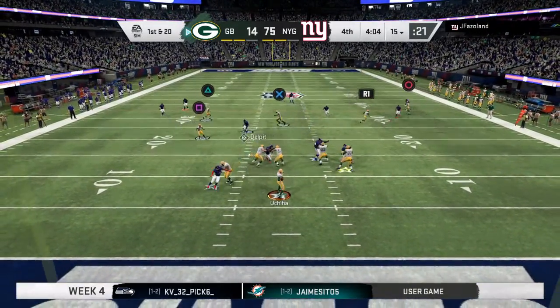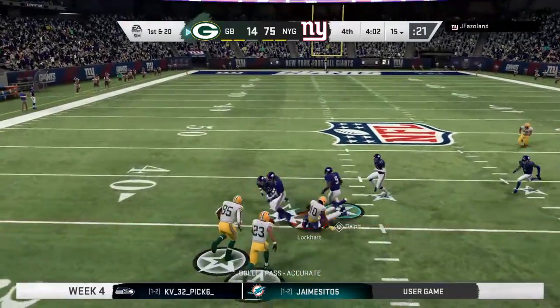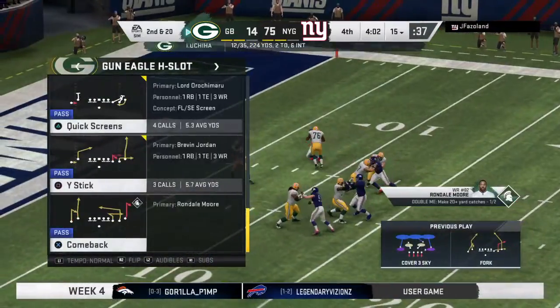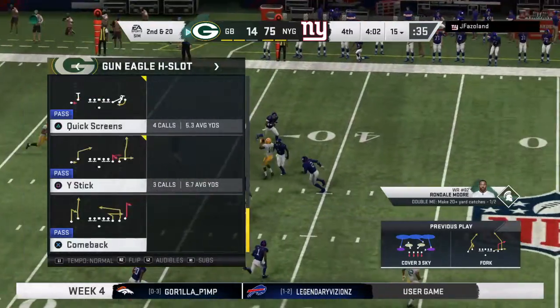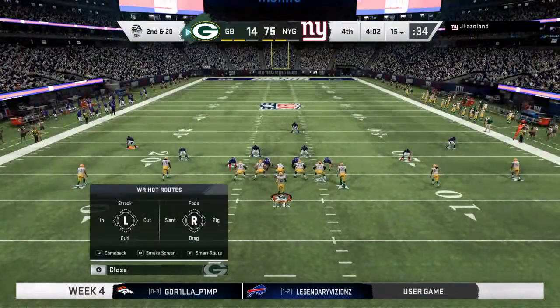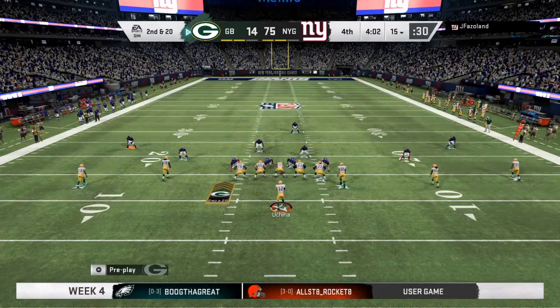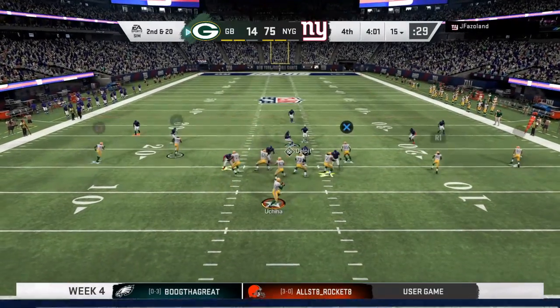Now a shotgun snap as they'll look to throw. And that is incomplete. He couldn't hold on through the contact. Brings up 2nd down. Defensively, you look at the numbers. Another incomplete pass that we just saw, and they're under 200 yards passing for the game, so they've done their job on that side of the ball.